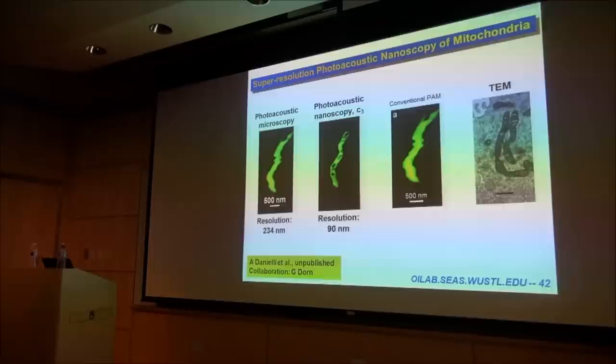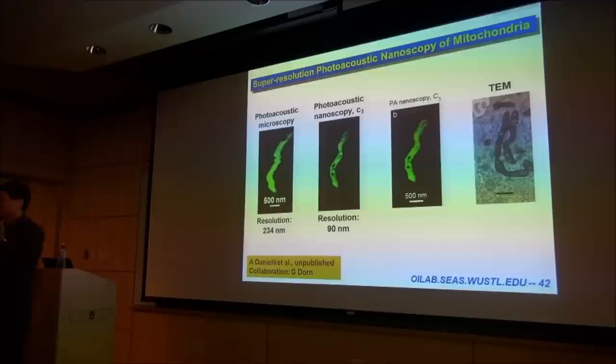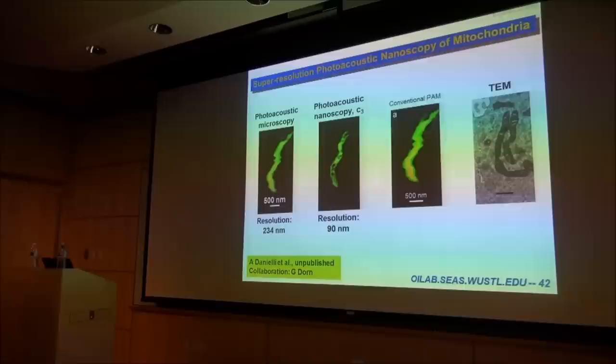Now, let me use one slide to talk about the recent development where we break through the optical diffraction limit. The standard optical imaging, when you use the highest possible NA, gives you lambda over 2 as your resolution, wavelength divided by 2. Here, this is the lambda over 2 version, so it's about 230 nanometer resolution. We use a very high NA, right? This is the super resolution version. We break through that diffraction limit, right? This is an improvement by a factor of 2.5 or so.